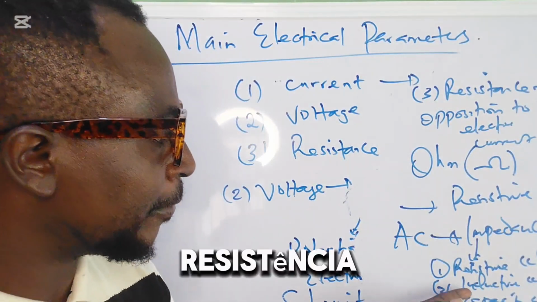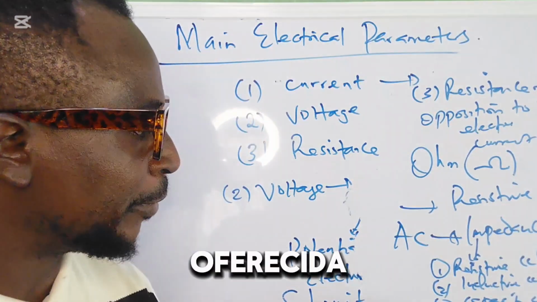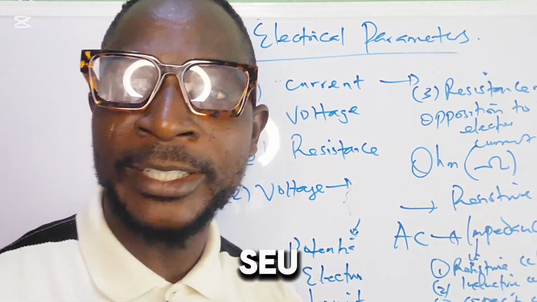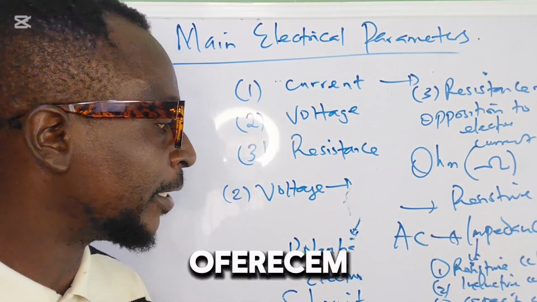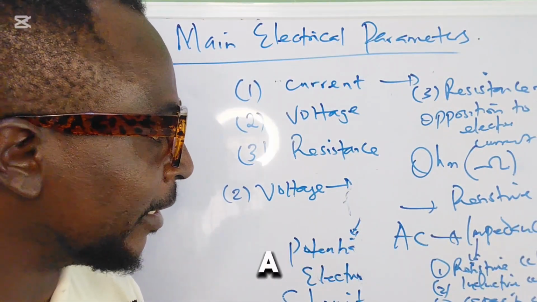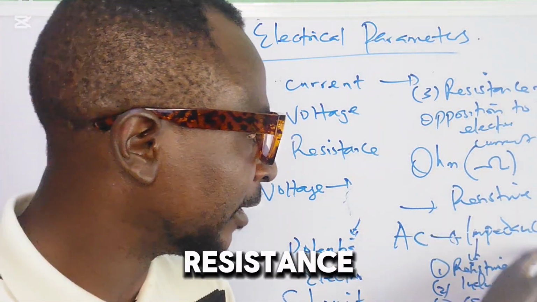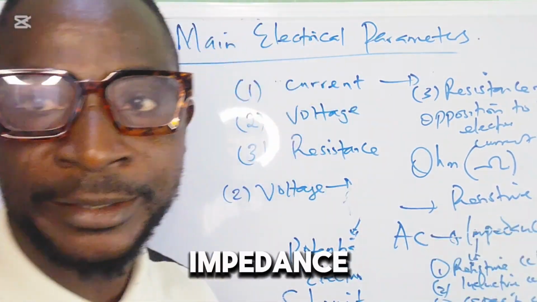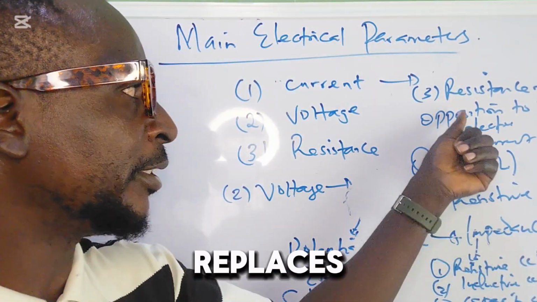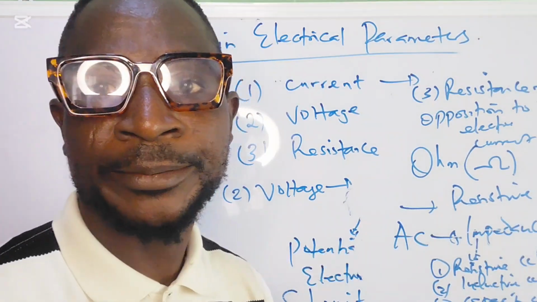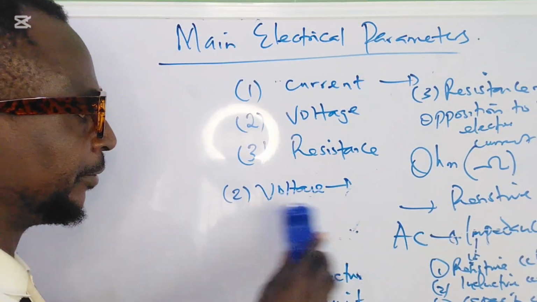The resistance offered by an inductor is what we call inductance. The resistance offered by a capacitor is what we call capacitance. You know, in your AC circuit, we have all these, the capacitor, the inductors. They all offer their own kind of level of resistance. So the sum of the resistance is what we call what? Impedance. So if we have been discussing an AC circuit, impedance replaces what? Resistance.